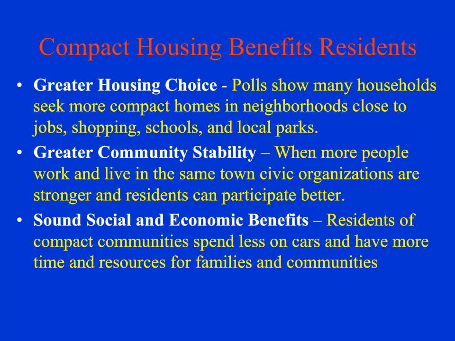Residents of compact communities spend less time on cars and have more time and resources for families and their communities. The results of the poll and the studies that I've looked at indicate that people living in compact communities, that is where they can walk to conveniences, their houses may be on smaller lots, it doesn't mean their homes are small, on average require, as we have looked at it in the western states, 1 car less per household than people living in sprawling suburbs. And 1 less car per household can save $10,000 to $14,000 a year of a family's budget just on maintaining the car, as well as hundreds of hours of time spent in it.